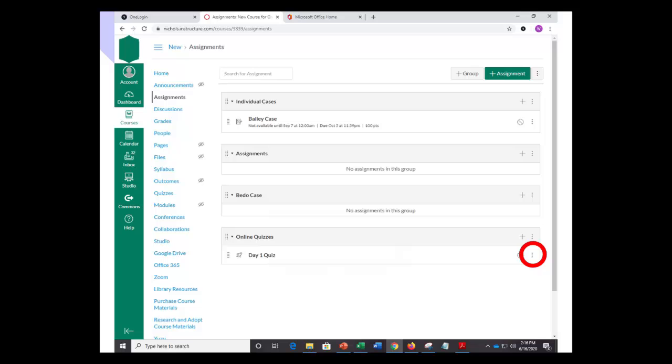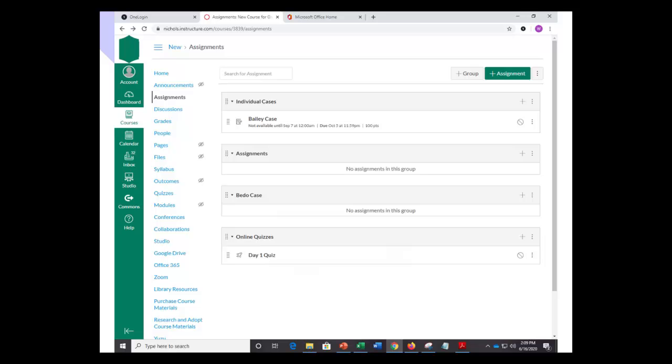But here's the problem with doing that. If I don't then go into that handle on the far right and click save, if I don't save it, it won't save it there. And then when I exit here, it will bounce right back up to where it had been before in the individual cases. So since I have to go into that anyway, why do that in two steps? Why drag it and then save it? Why not just go up, edit it, save it, and then it will put it in the proper place. But I did want to let you know that you do have that ability to move things around that way.